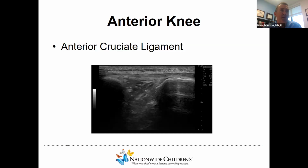You start over the patellar tendon, and then you want to angle your transducer a little bit more medially with the caudal end, and then that cephalad end is going to be a little bit lateral to the tendon. And I think key here, if you're looking for the anterior cruciate ligament, you want to keep your eye in Hoffa's fat pad around 2 centimeters deep, and look for the hyperechoic transverse intermeniscal ligament. And if you find that, then if you go just deep to that and nearby, you should be able to find the tibial attachment to the ACL.